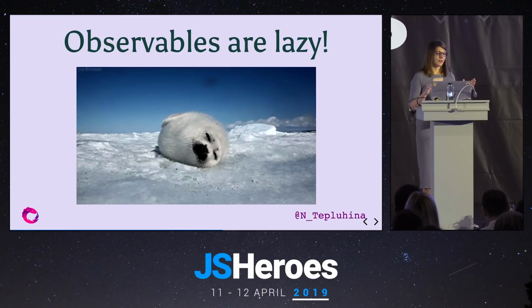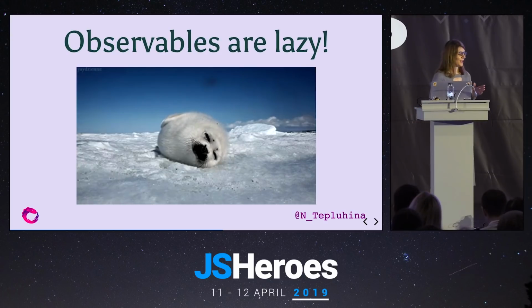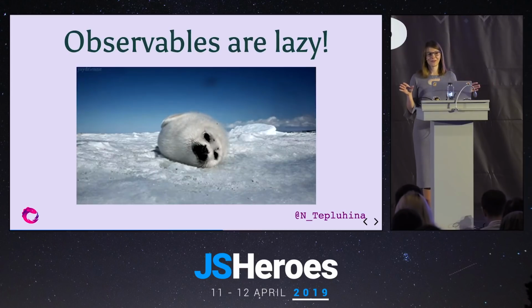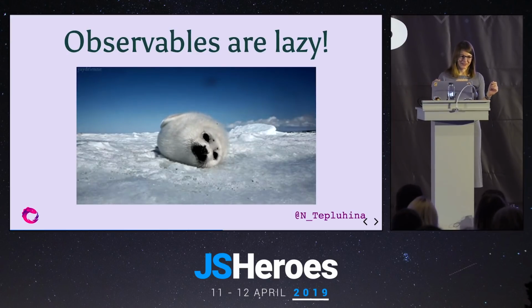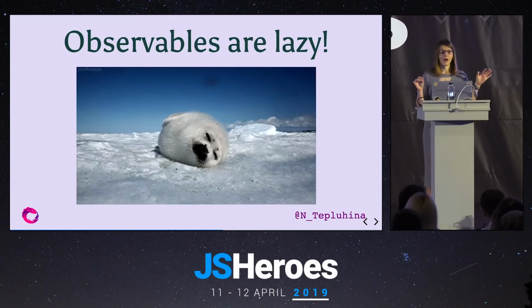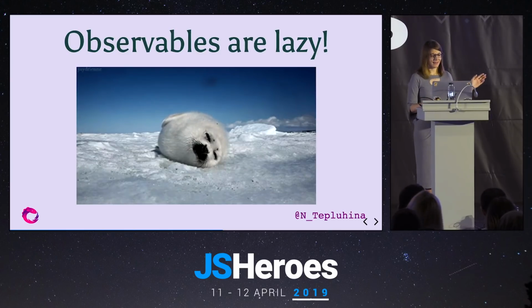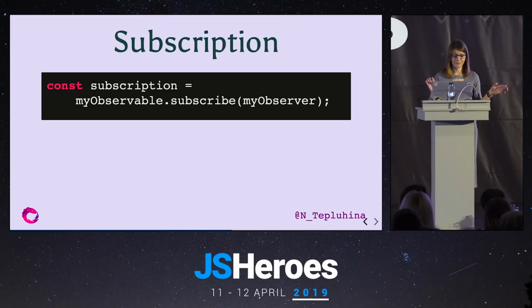Observables can be converted to hot ones, emitting values without subscriptions. Let's imagine a YouTube live stream. And there is a streamer somewhere on Earth, and nobody is watching his or her stream. Been there, done this. It's very sad, but still. Even if nobody is watching the stream, it will emit values, it will emit frames. This is called hot observable. But by default, they are all cold and lazy, and they need subscriptions.